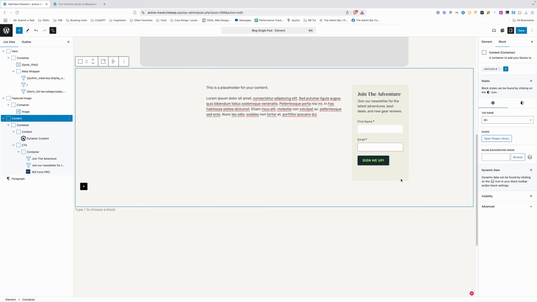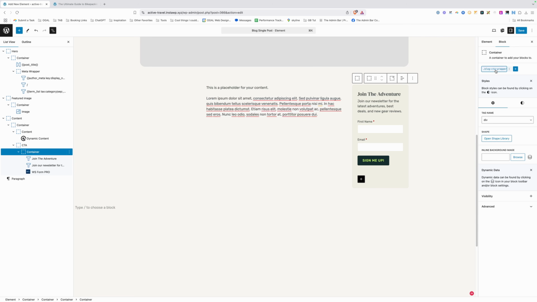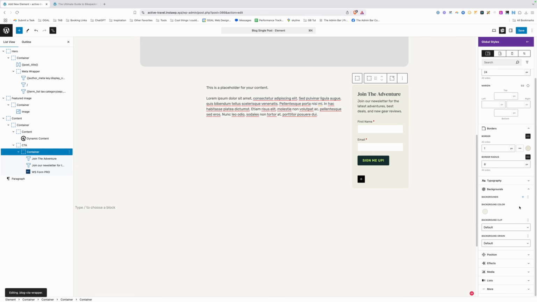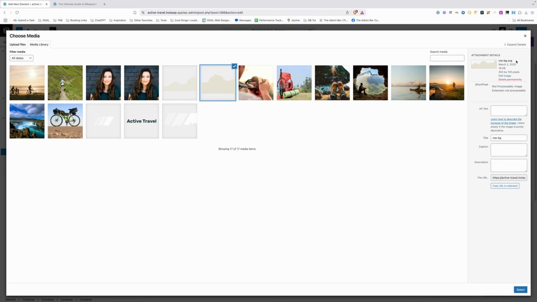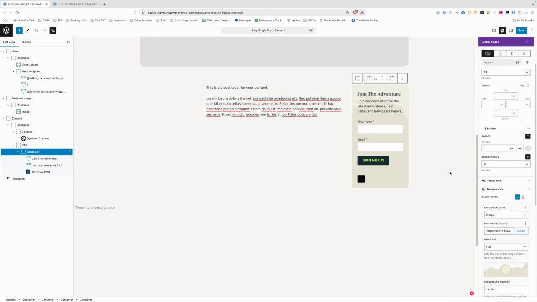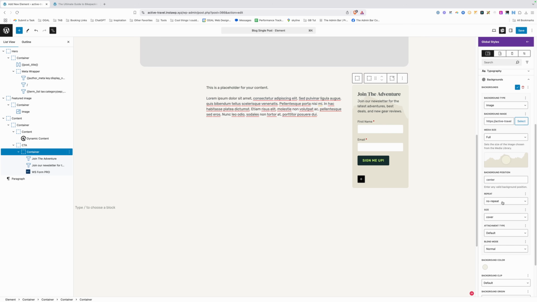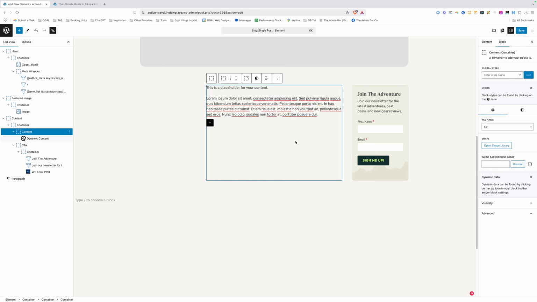Now the last thing we need to do to the CTA is add the background image of the mountains behind it. So I'm going to go back in here to our blog CTA wrapper. We'll go into our backgrounds, and I'm going to add an image background to it. Here we'll select from our media library, and I already have an image set up here, which is CTA background image. We'll go ahead and select that, and then we just need to reposition it and resize it. So again, by default, this is going to set to a cover size. We want to set this to contain, so it's only as big as the container allows. And as far as the position, we want this to be bottom center. So I'm just going to type in bottom center, which will push it down here to the bottom.